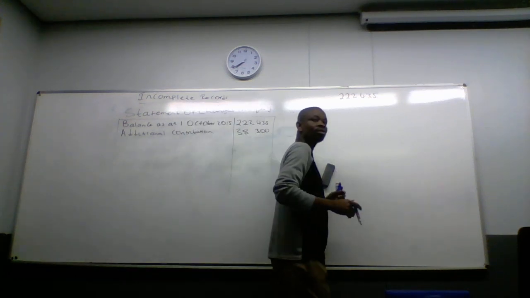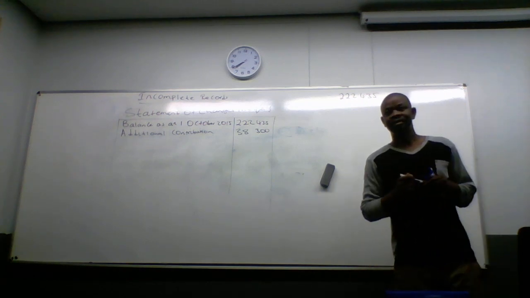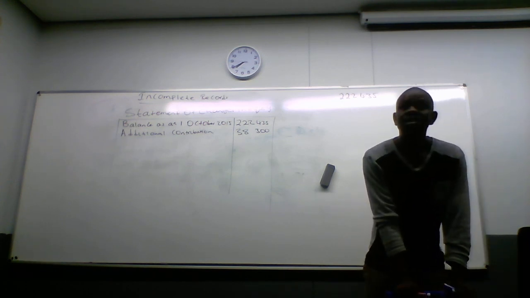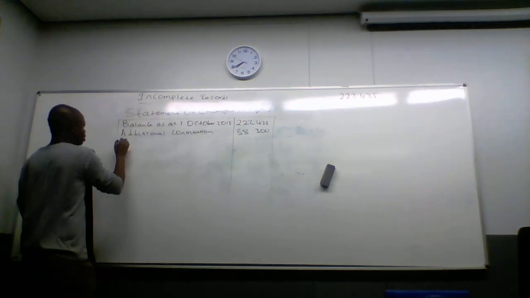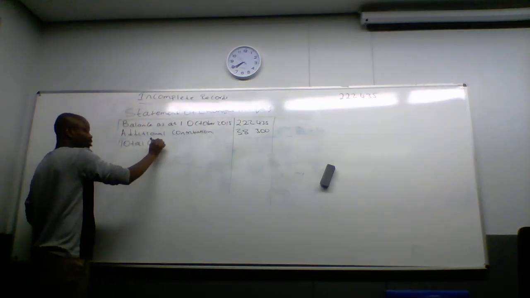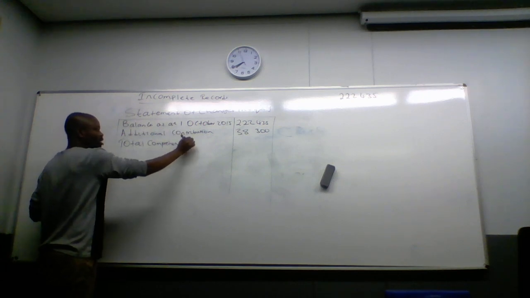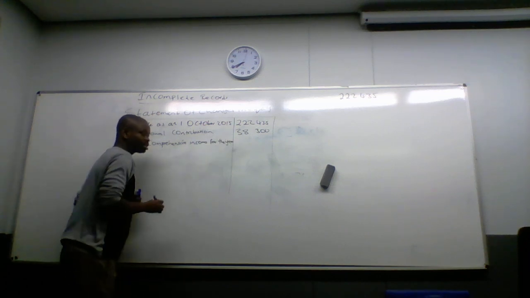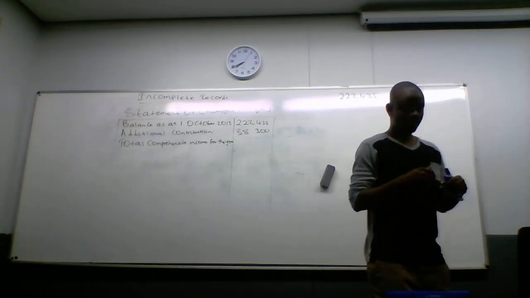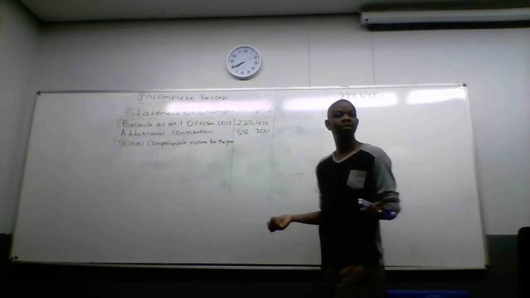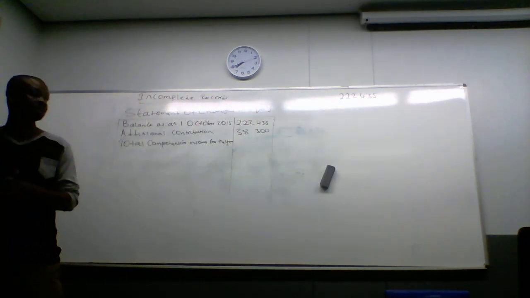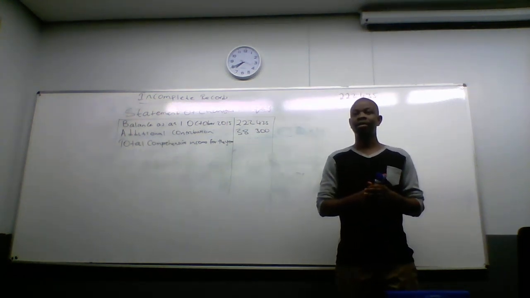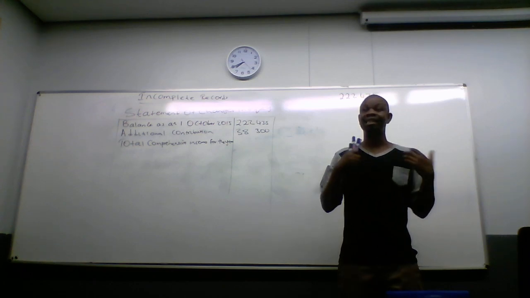38,300. Guys, are you all following? So quiet, I don't know what that means. Okay. Do we have any profit for the year? Let's call it the way they call it now: total comprehensive income for the year. Do we have any? Check the information. Either they give it to you or they don't give it to you, so you must just check. Now I think we have to work that out, since we can't have the profits. Yes, you see? We don't have it, you must just skip this one, okay?